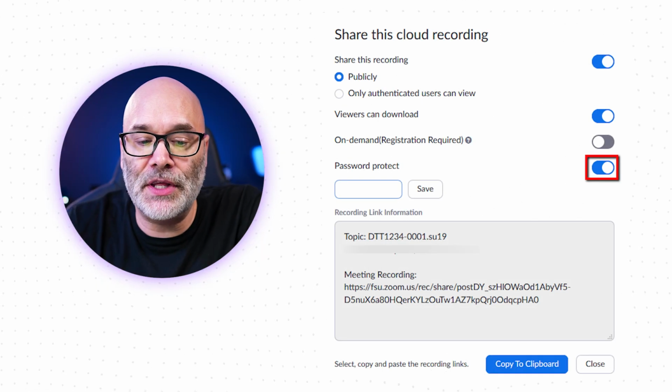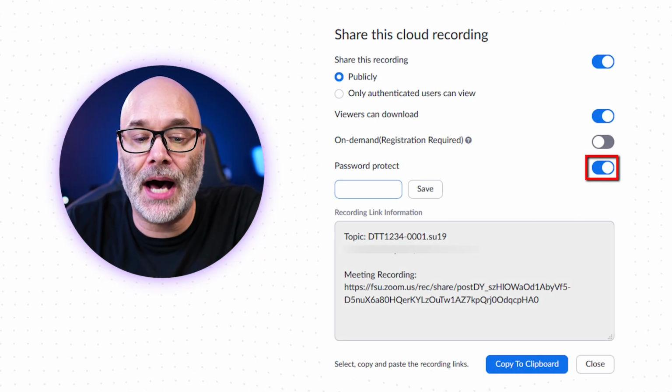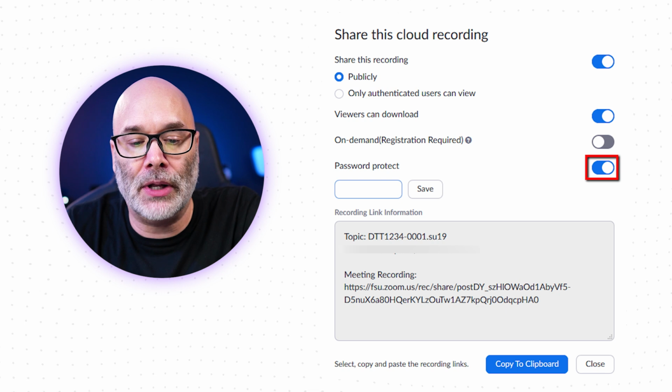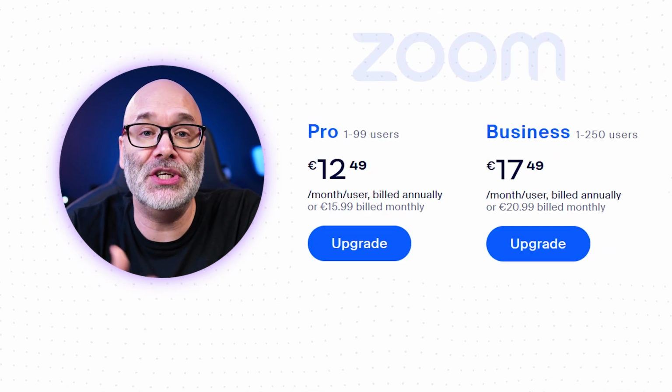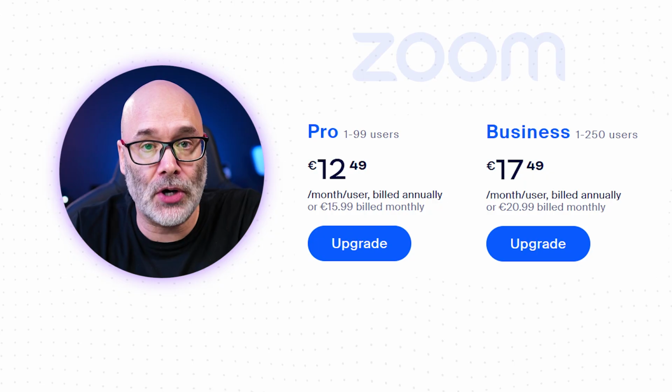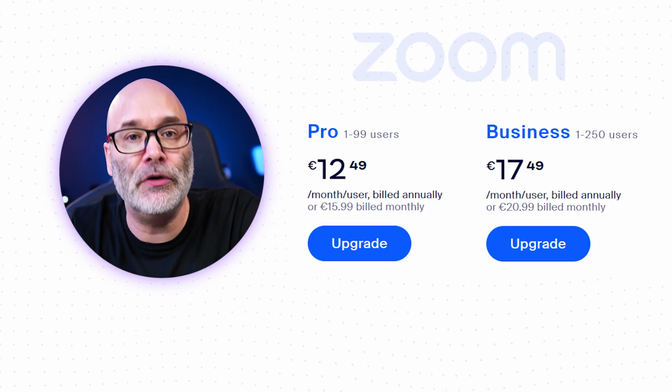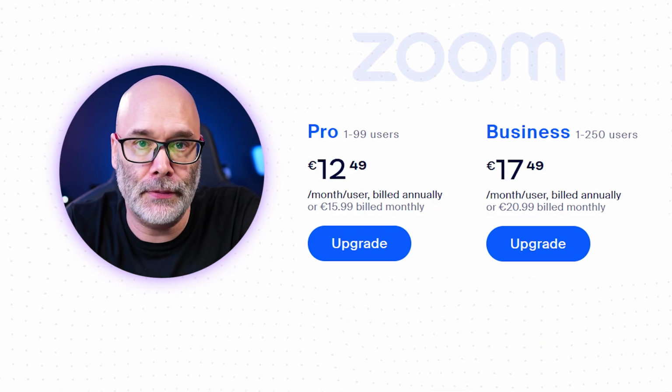And as a quick tip, for this Zap to work seamlessly, you need to toggle off the passcode requirement for your cloud recordings. And you'll see that right here in your Zoom settings. And you probably know this already, but just in case, Zoom cloud recordings are only available on their paid plans. But if you're already using Zoom, you probably already know that. Now, in addition to these use cases, Opus Clip connects to over 6,000 different apps inside of Zapier. So the sky's the limit on what you can do. But let me show you how to set up an automation.